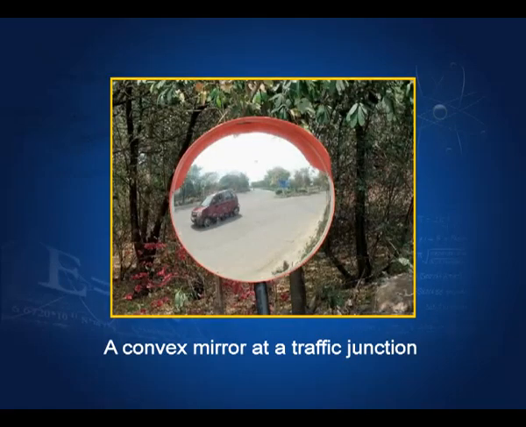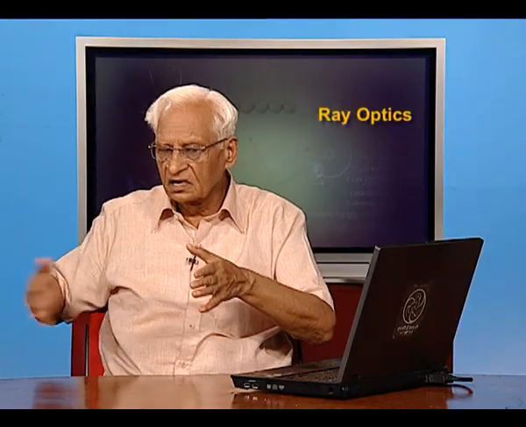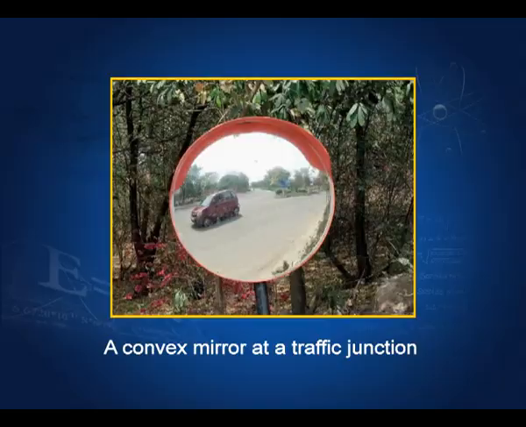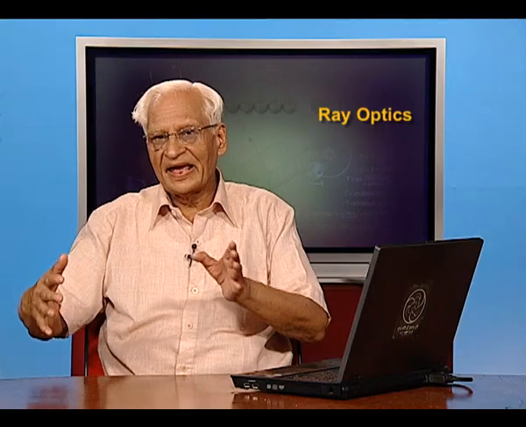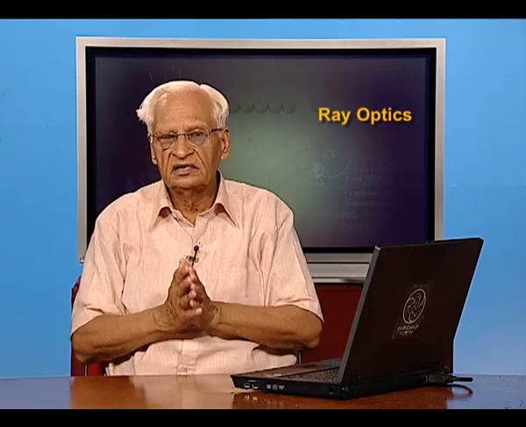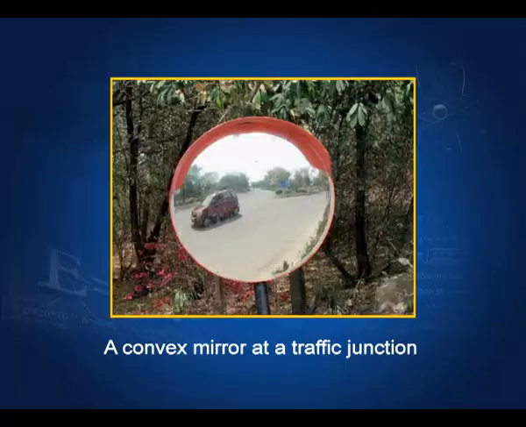You must have seen such convex mirrors on traffic junctions. You see, when there are very big traffic junctions or there are sudden turns, then you do not know what is coming from the other side, and if a convex mirror is there, because of its large field of vision or field of view, it can see things coming from both the sides. So, it can warn the driver that something is coming, and therefore, you be careful. These mirrors are placed at the interjunction of traffic.